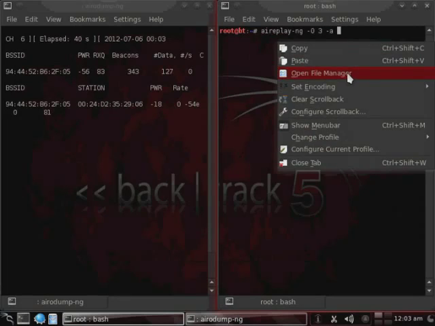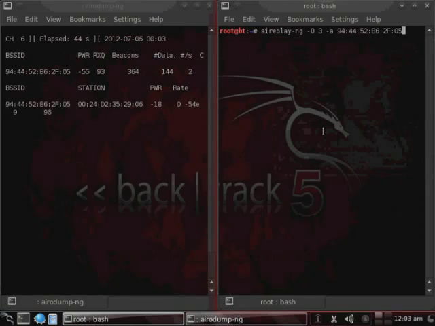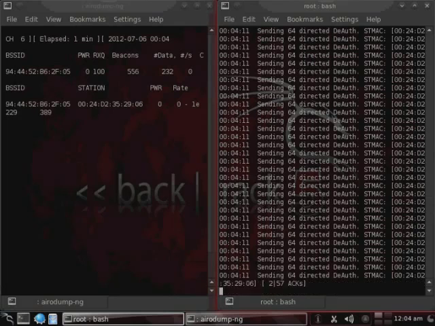So we'll use aireplay-ng and then -0 to specify deauthentication packets. Then 3 is going to be the number of packets that I'm going to send over. -a, and then we'll paste the MAC address for the wireless access point, then -c, and then we're going to type in the MAC address for our client machine that you can see over here on the left. And then mon0 for the monitoring interface.